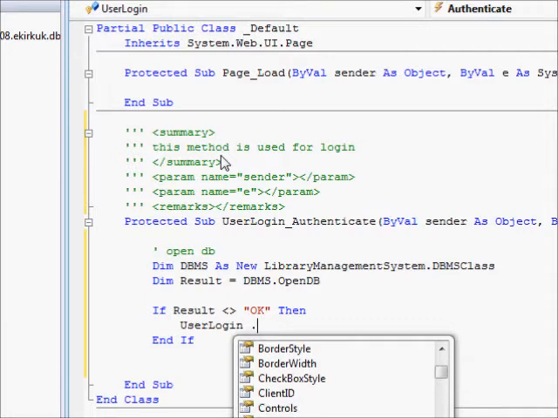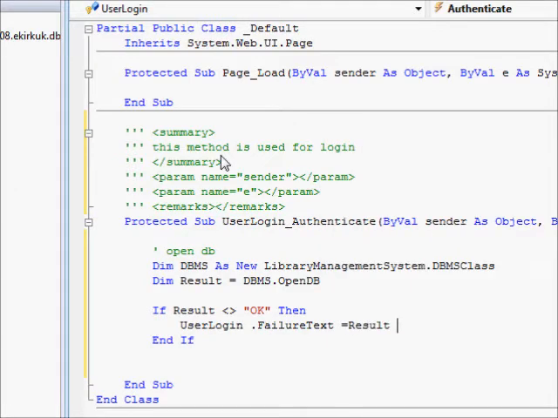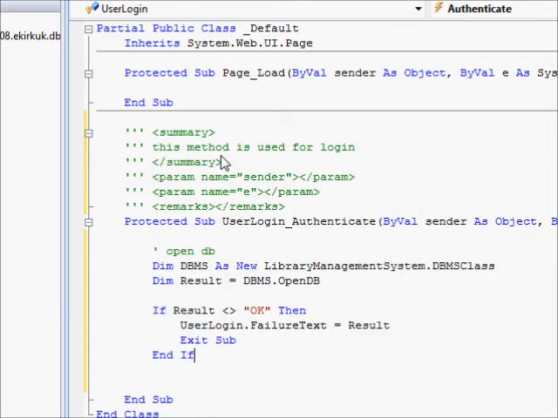Control style, create user URL, data bind, destination page, display remember me, dispose, enable theming, failure text. I think this error message equal result and Exit Sub. Okay, I think this is it.